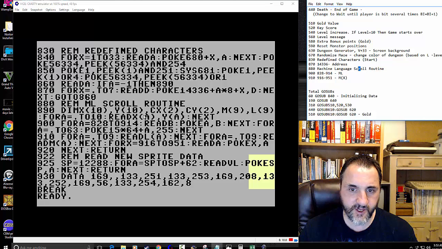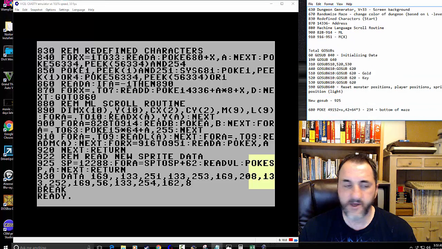Here's some of the dimension setups, reading in some multi-dimensional variables here. This is where it sets up the machine language to read in the fast draw of the maze. And this, I don't know, it's reading in data for something here, probably to do with the difficulty or something. I don't know yet. 900 is the machine language I wrote down, and 910, we're good there.